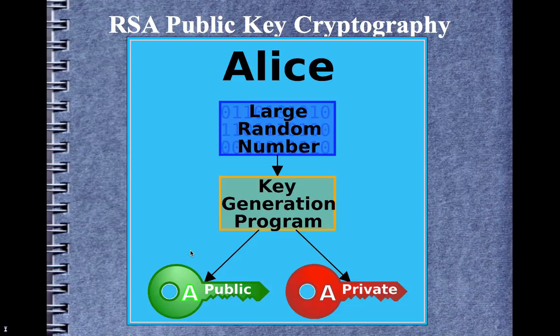Rivest, Shamir, and Adleman came up with a way where Alice can create two keys at the same time. These keys are a special pair. One key can encrypt a message that only the other key can decrypt. Thus, Alice can call one key the public key and give it away freely, while she keeps the other key private so she can decrypt incoming messages. This is called an asymmetric encryption system, and it ensures that only one person has a key that can decrypt the message. So that's one less lead pipe target. So far, so good. So how do you use it?